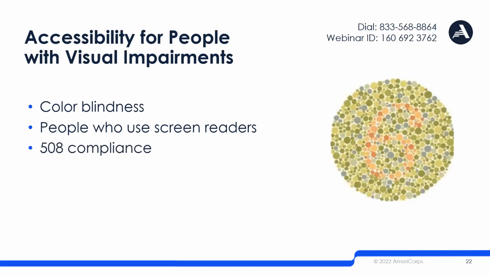If you work with the federal government, you may hear about 508 compliance. And this refers to a law that's concerned with making digital content available to people with disabilities. There are 508 compliance checklists and tools that can help you assess whether your content is suited for people with disabilities. This is a huge topic, so I've included a resource on the handout to learn more about this.